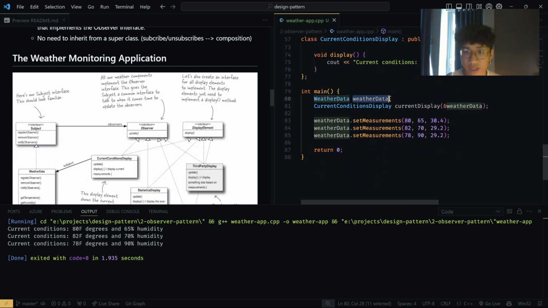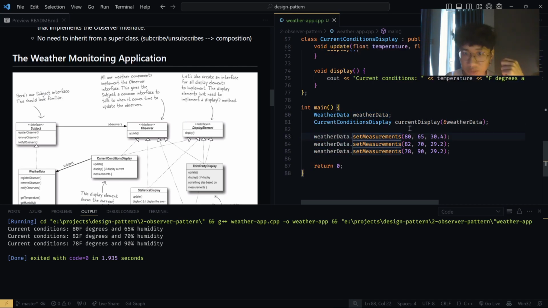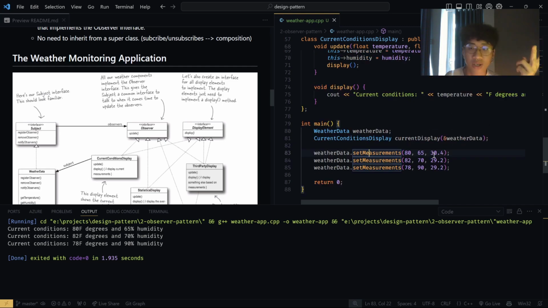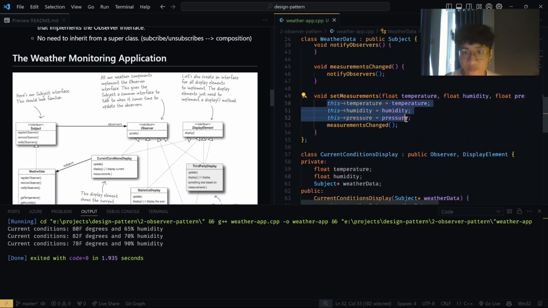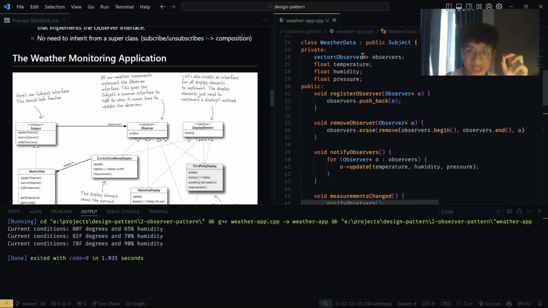So when the weather data sets the measurements, which updates our values, it's going to change first the internal state of our weather data.